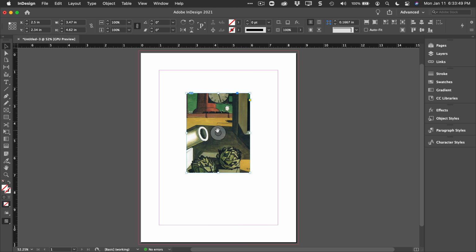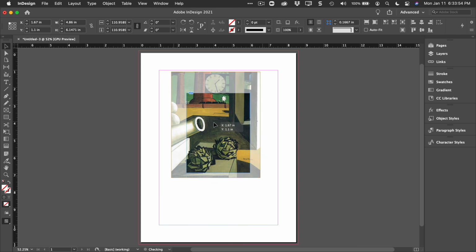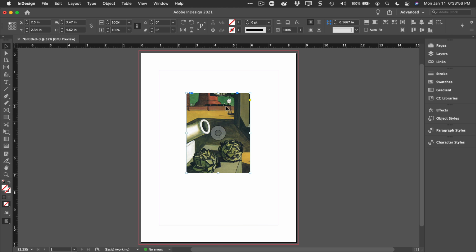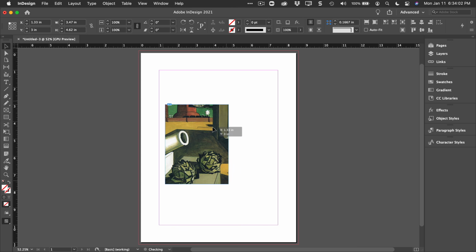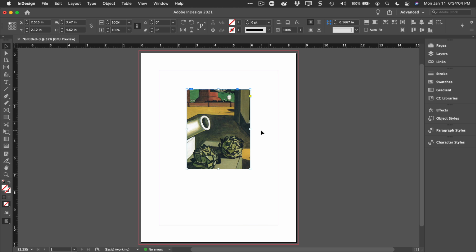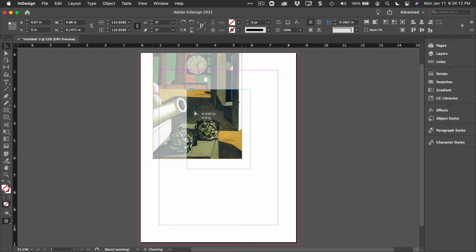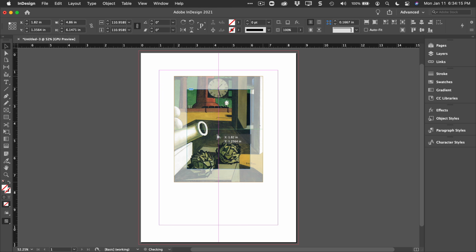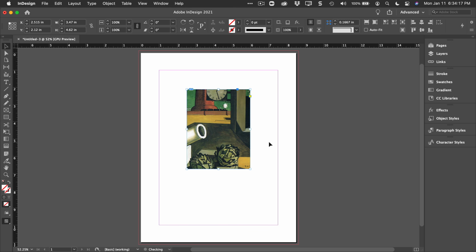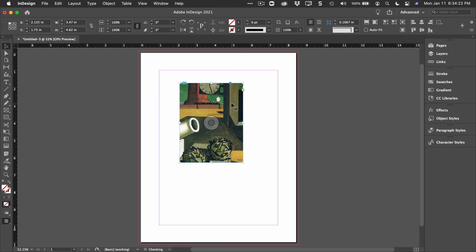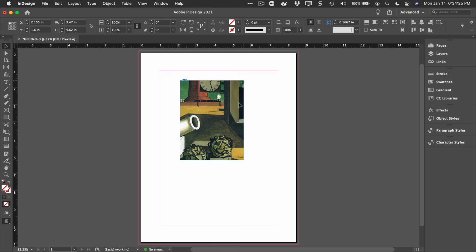So that content grabber, that little circular donut there, allows you to grab the content and move it around within the box. So if you grab anywhere else other than the content grabber, then you're going to move the picture and the box together. So this is important. A lot of people look for something to grab to move a photograph. And if you grab the handle, you're moving the photo without moving the box that it's sitting in. So you're changing the cropping of it. If you grab anywhere else, you'll move the entire thing. So drag anywhere but the content grabber to move it as a group.